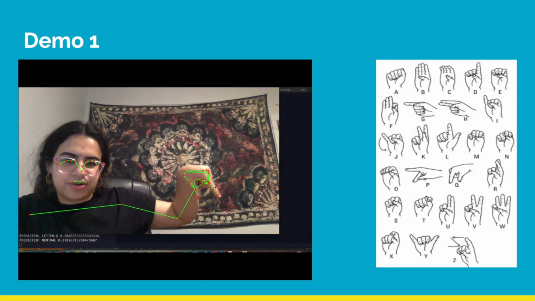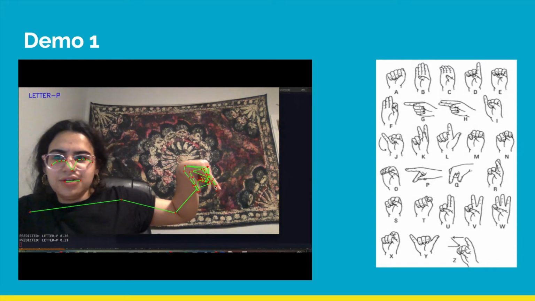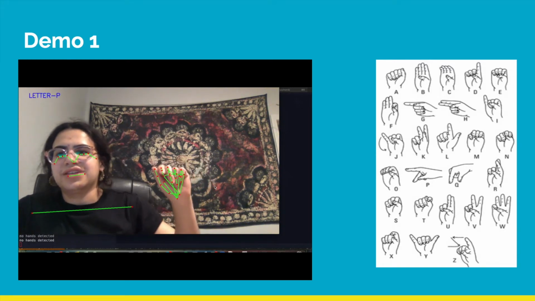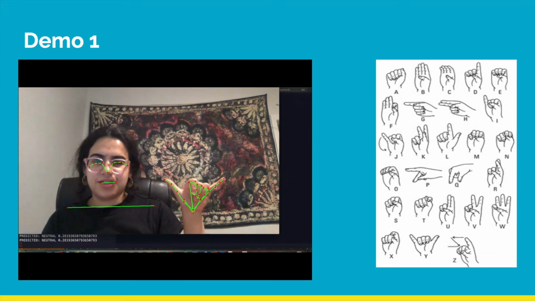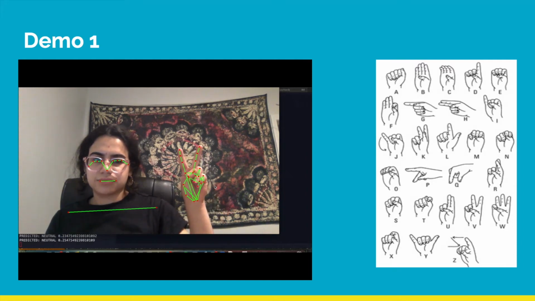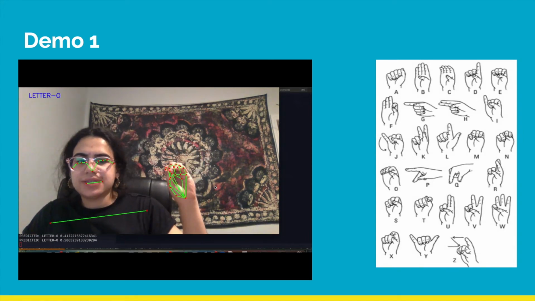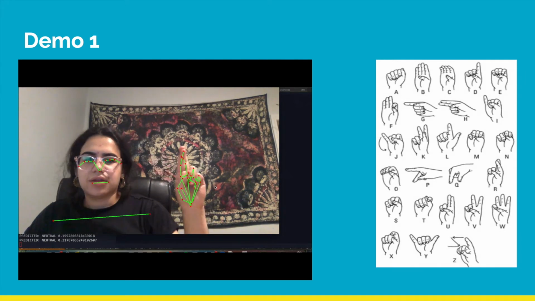I guess I'm a little confused about which direction my hand should be facing. It thinks a lot of things are O. Do you think it's doing a good job of understanding you? Not really. But it seems like the dots and lines are pretty on point. Like here, it sees that it's twisted, even if there's no letter.